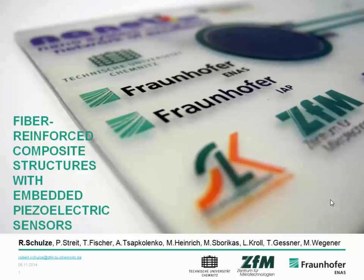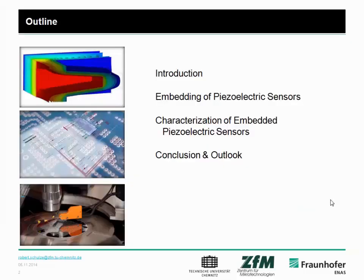At first, this work has been carried out in cooperation with the Chemnitz University of Technology, with its chairs of Center for Microtechnology and Lightweight Structure Engineering and Polymer Technology, and the Fraunhofer Institute for Electronic Nanosystems and Applied Polymer Research. My name is Robert Schulze, and I will present you in the next few minutes something about this topic. And here's my outline.